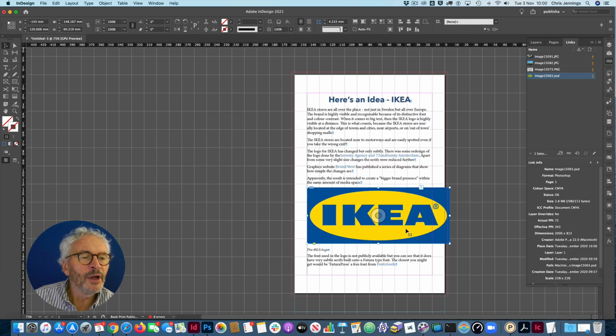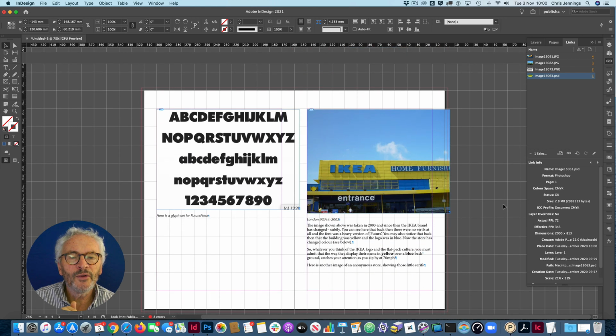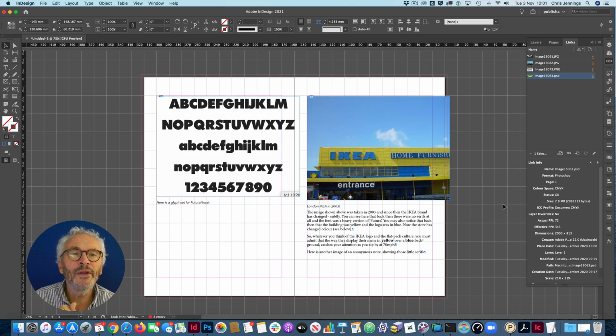Okay, so now that we've done that, you'll see that this image here is now the PSD file, and it's also CMYK, and it also has an effective PPI of 343, which is perfectly adequate for our purposes. Now, I'm going to stop the video now because that's the end of this part of the process. The other part, of course, is to then work on the actual design and layout of this work. So we'll actually look at that again in another instructive video. Thank you.